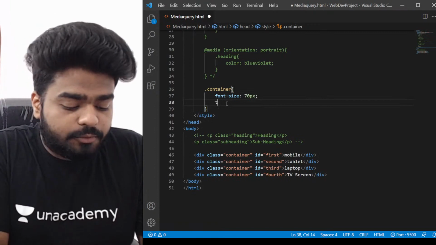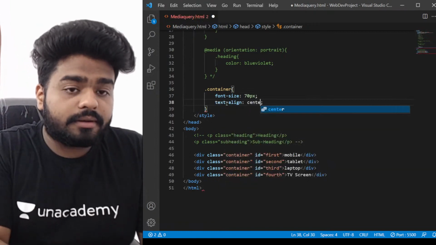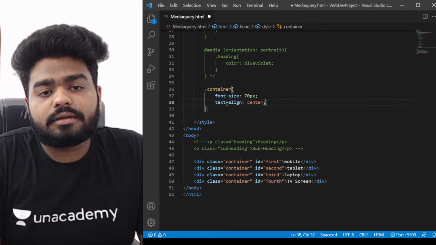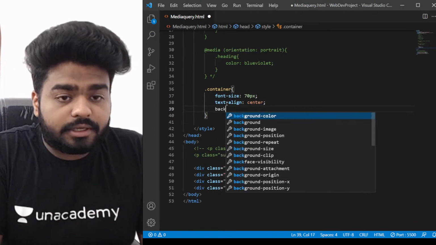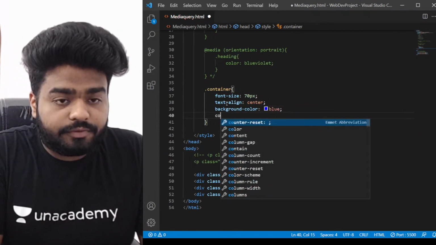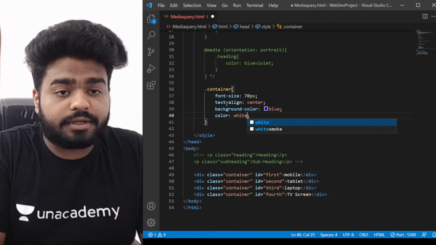Next I'm going to align it to the center. Next I'm going to give a background color, so let's say blue. Next I'm going to give a text color, so let's say white.